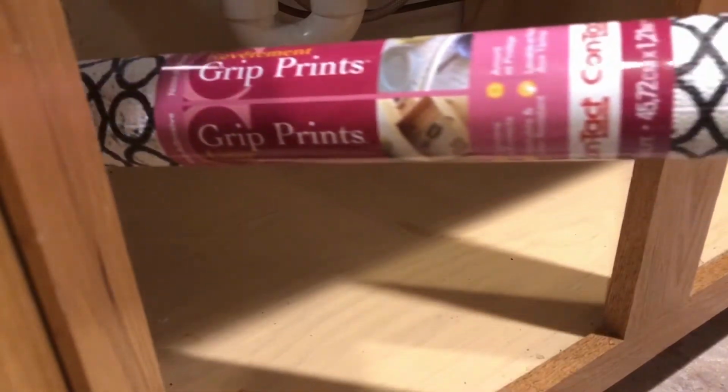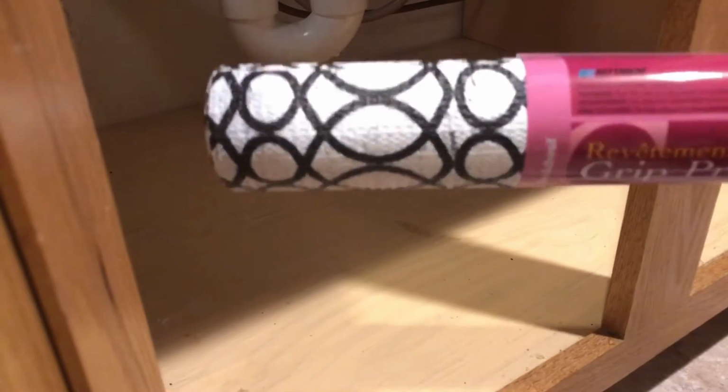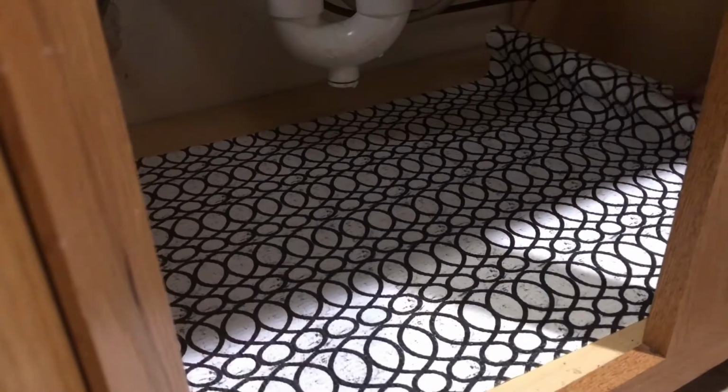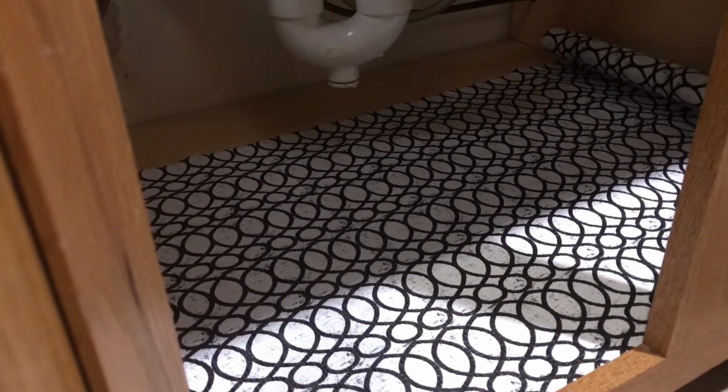I decided to put down some contact paper just in case I have any kind of spills in the cabinet. I did not want it to destroy the cabinet. This particular brand I bought from Target is called the Contact, and I decided on a bold print just to give my cabinet a little pizzazz, because that's the type of person that I am. This particular material, however, is like a thin foam-like material, so you can easily clean it with a damp towel and don't have to worry about any paper or anything damaging your cabinet surfaces.